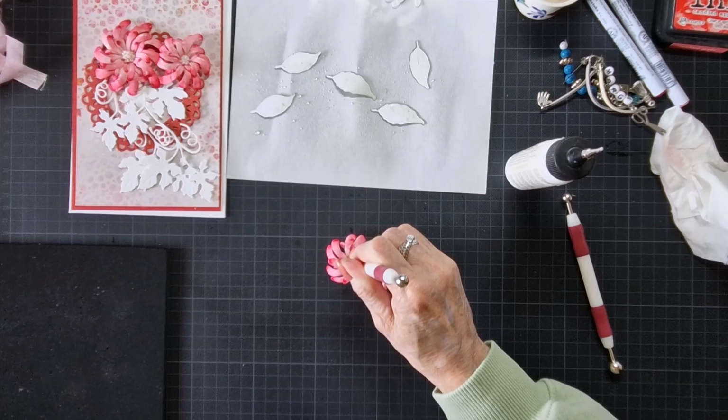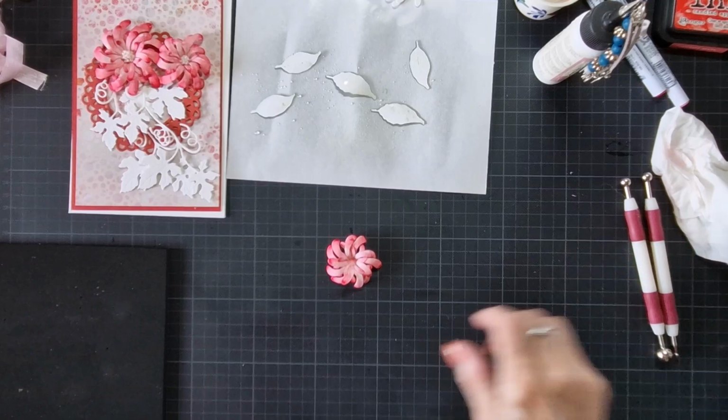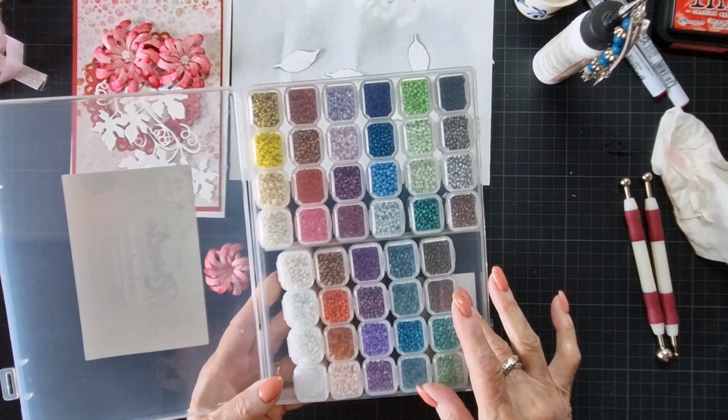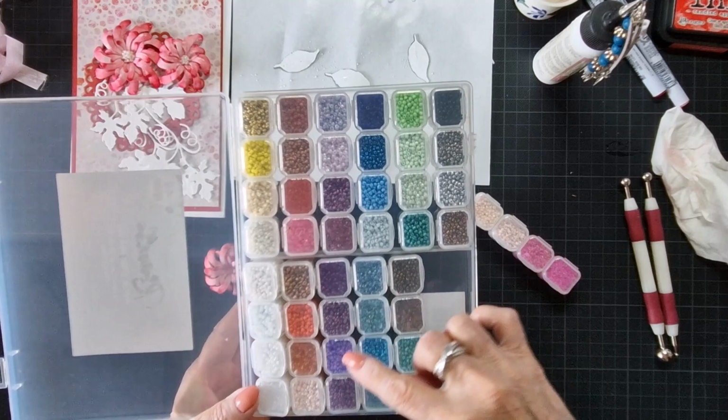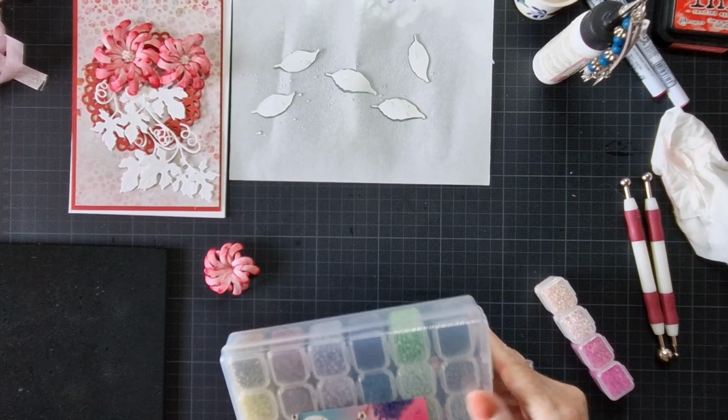And then I had bought a really nice box with small beads for a few euros. I'll show it to you. I think I bought it for 4 euros in a cheap shop. So they're all small beads, and I took this one out for this flowers. But you can see you can use a lot of these beads for your flowers. Not all of them, but for 4 euros I thought I take all with me.